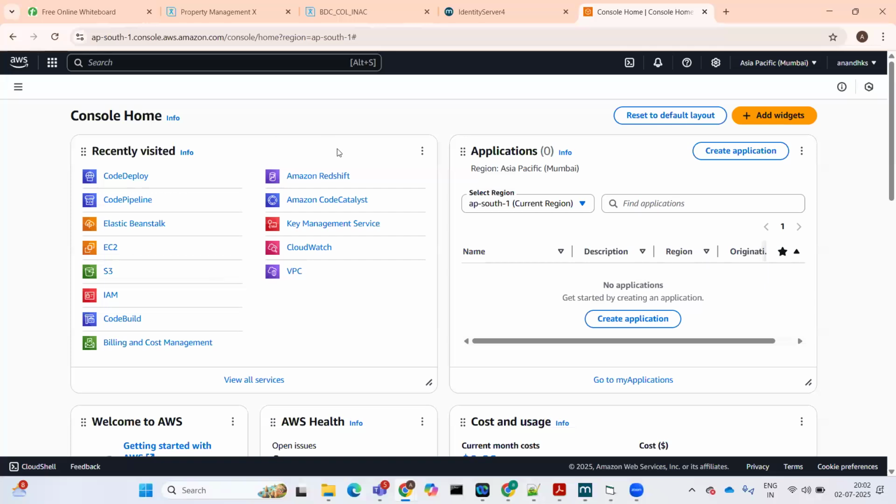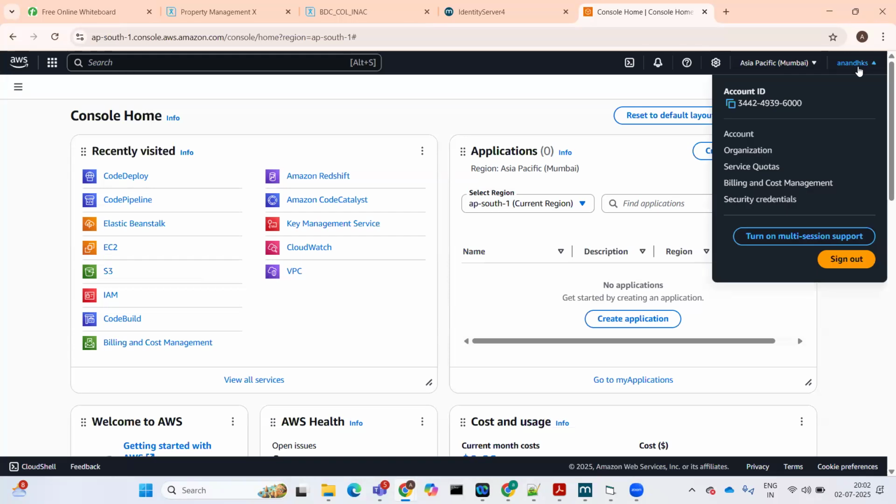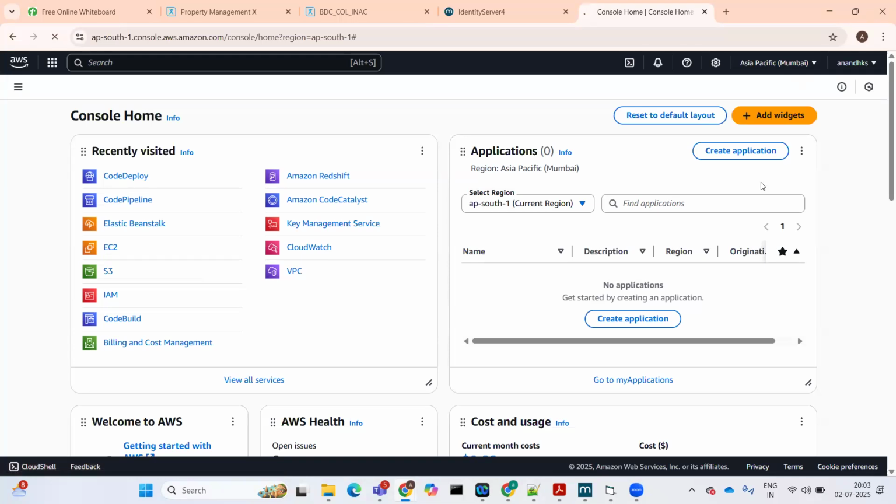Next, on the extreme right, you will see your account information. The account ID is your unique account ID. Then account information, then your quotas, then billing and cost management, which is a section where you can see your bill.